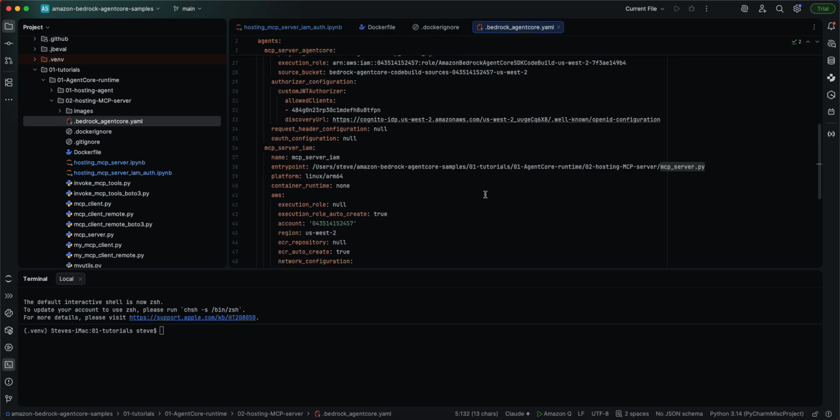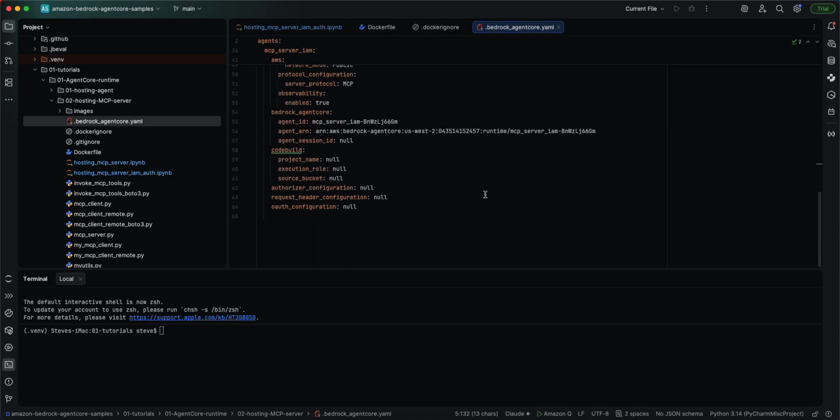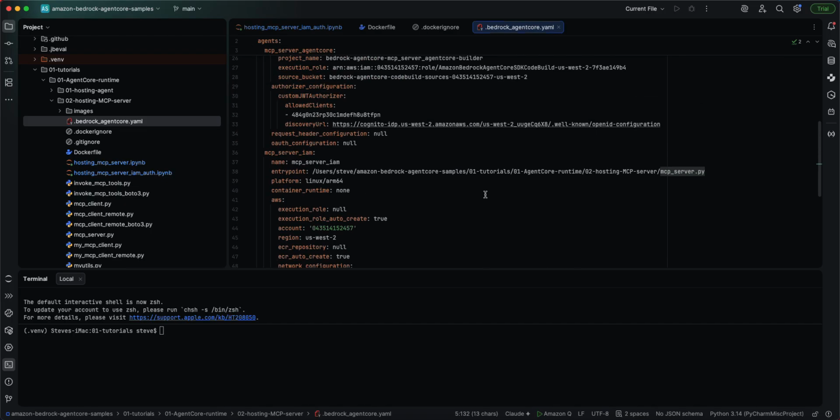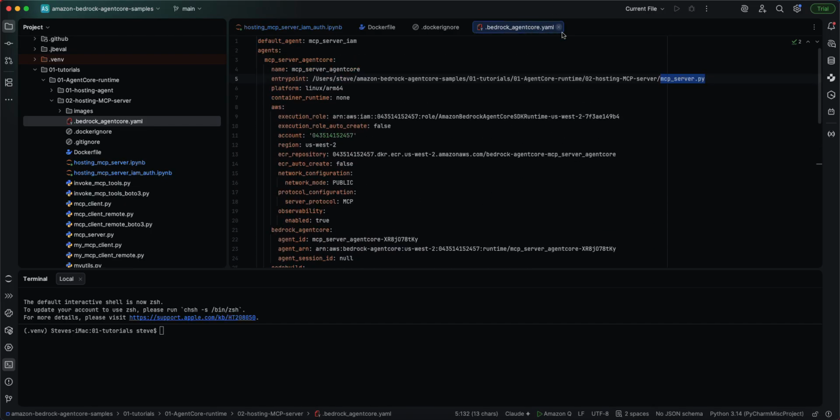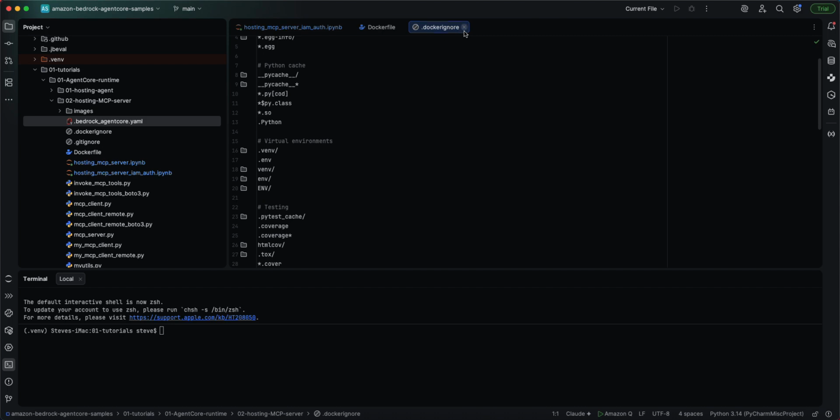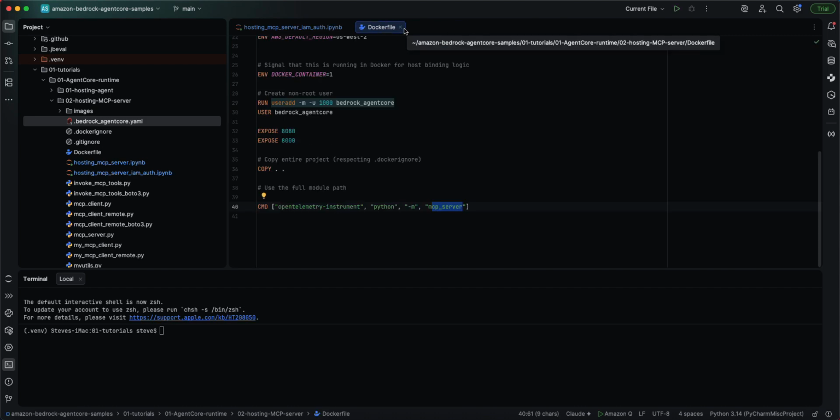So we just took a look at this file, and like I said, it's running, it's working. I'm not going to worry too much about it.